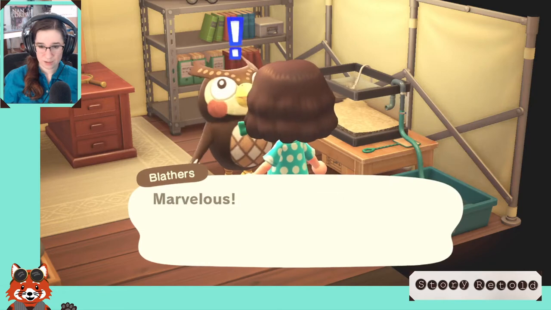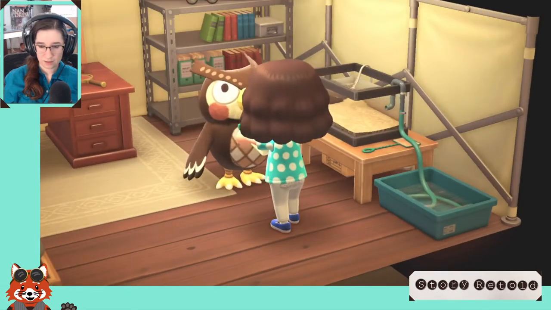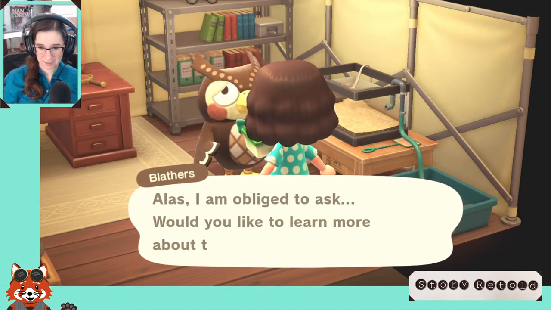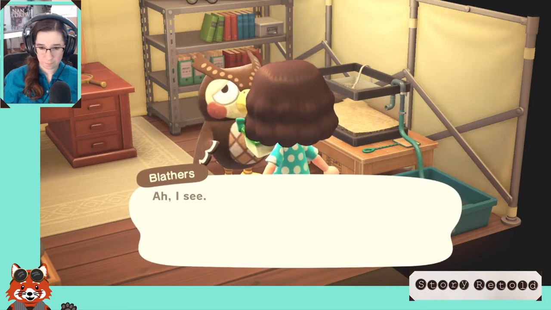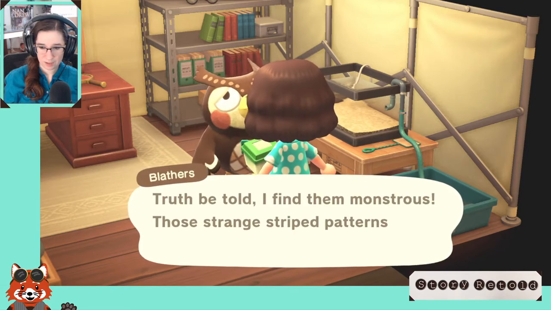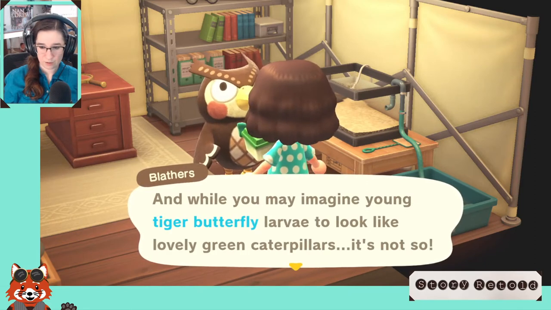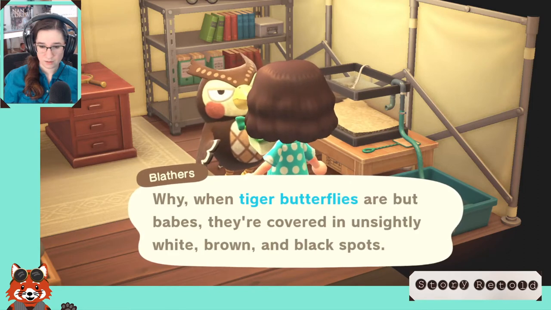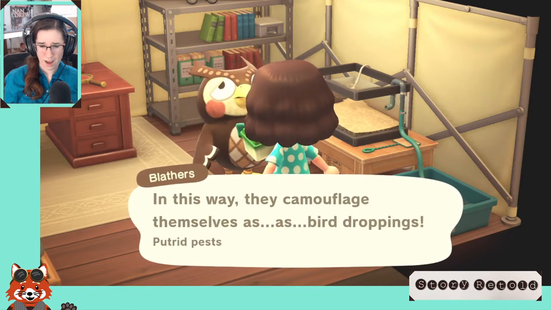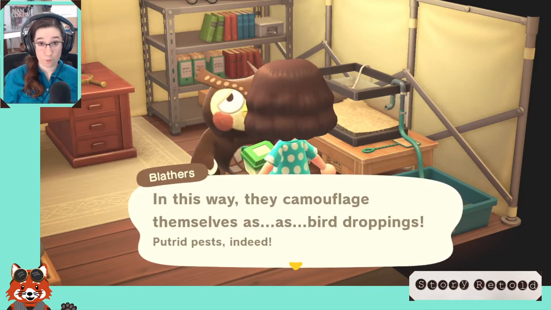Yeah, absolutely. I've got something. Looks like the only thing I have to offer is the tiger butterfly. A wretched thing, it's lovely. Yeah, let's learn one quick thing. Yep, they're beautiful. The larvae look like lovely green caterpillars. Oh, it's not so, okay. White, brown, and black spots. Oh, okay. The larvae camouflage themselves as bird droppings. That's one way of being avoided.